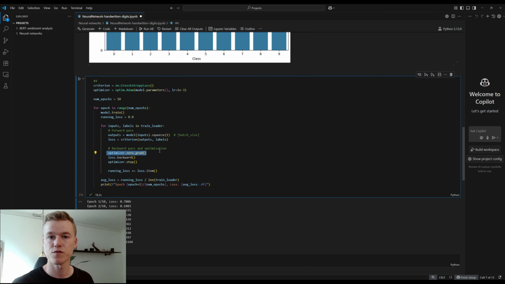Then we have to reset the gradients from the previous step before calculating the new gradients for this batch. Then we take the backward step, and the optimizer takes a step, updates the weights and biases, and then we save the loss and we can print it out. So let's just try and run this.